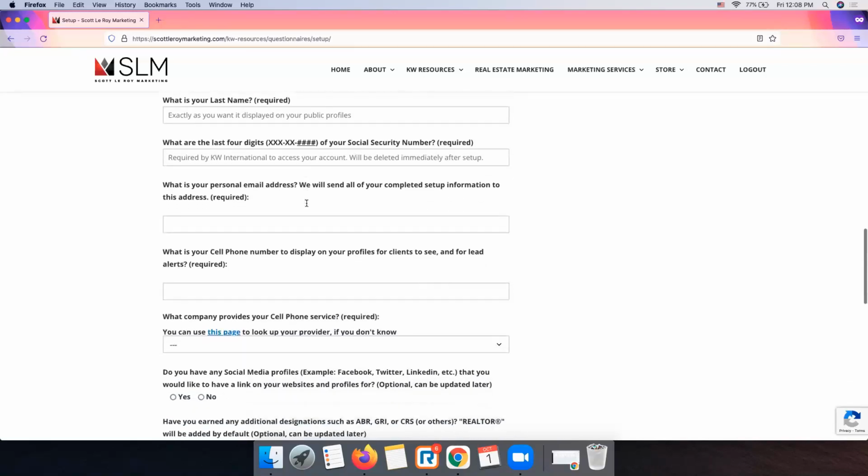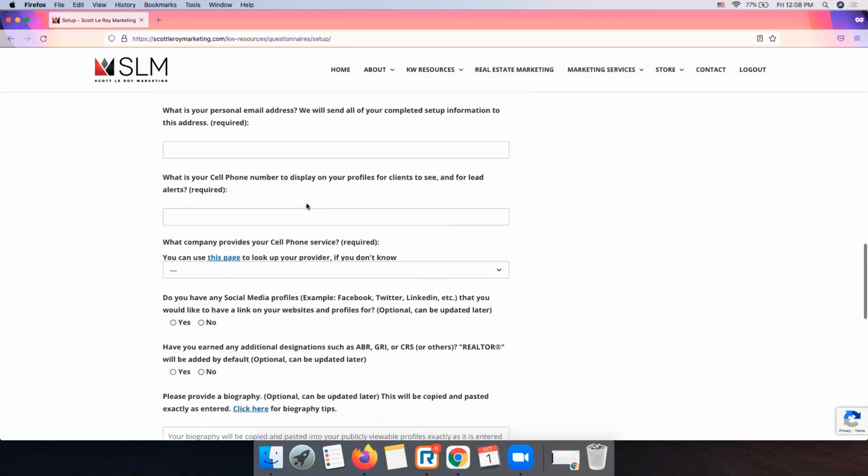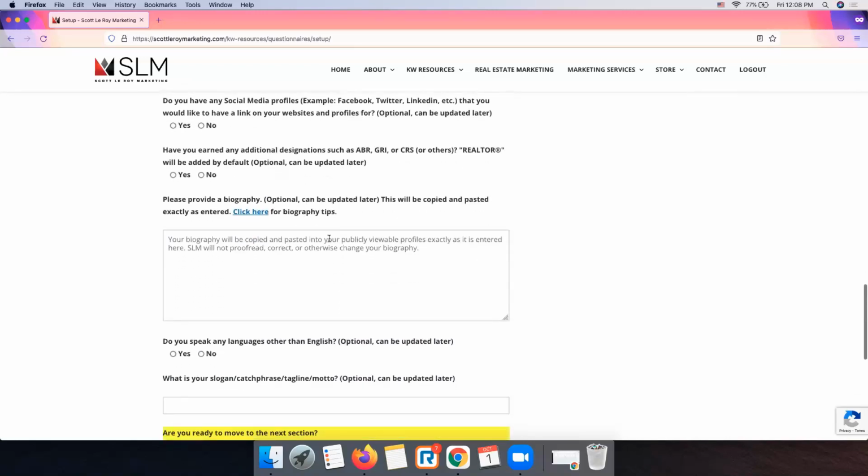We ask for things like your name, your login information, what's your email, your phone number. There are items in here that are non-required, like a bio or social media information. When you're filling out the bio, if you're writing this for the first time, we recommend writing it outside of this browser. So write it on maybe a word processor or a notepad on your computer, just in case you ever lose this page before you hit submit, we want to make sure you don't lose that beautiful bio that you just wrote.